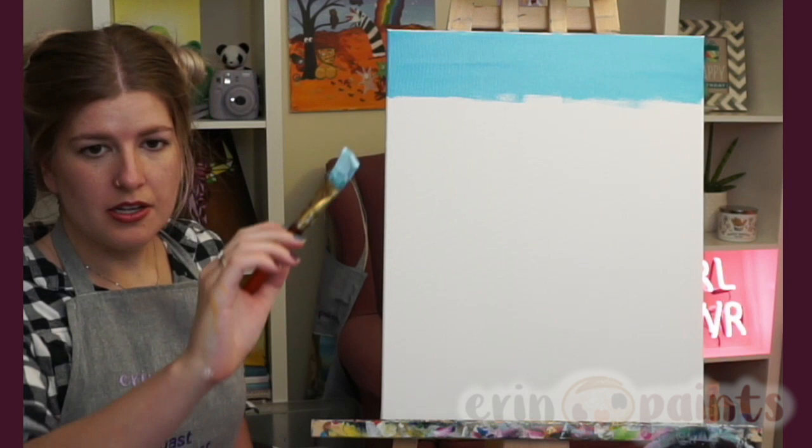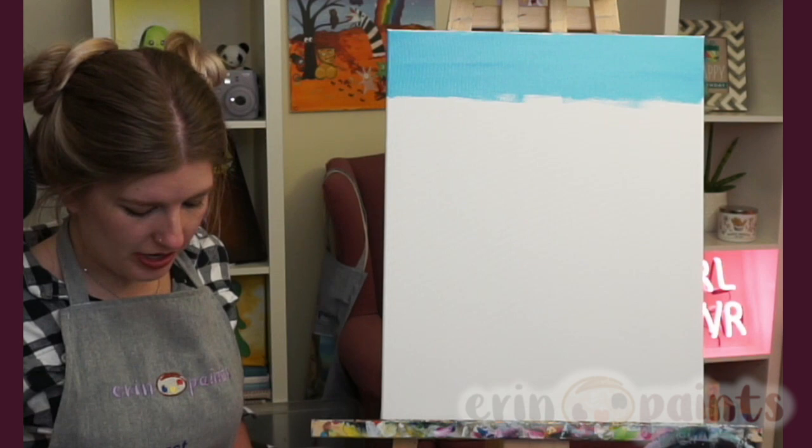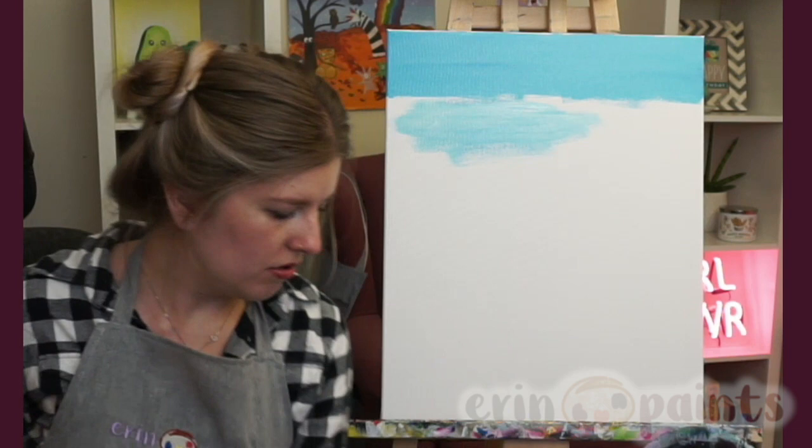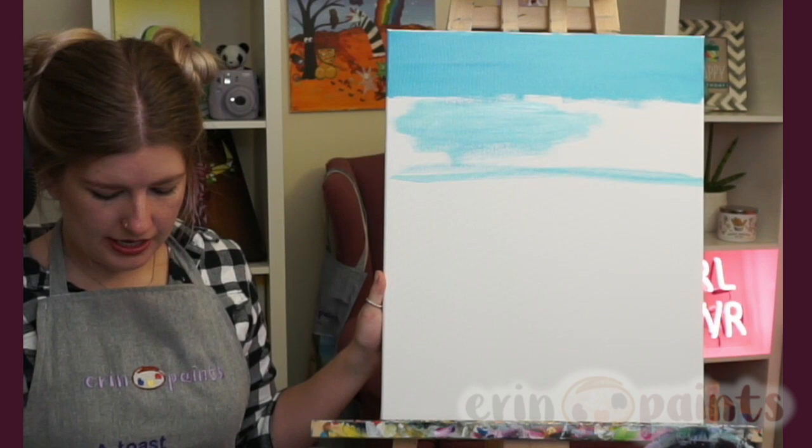So again, I've mixed more white into my existing blue. I'm using the same brush. You don't even need to wash it off either. I just grabbed more white, mixed it in. And you can see it's just a little bit lighter now, and I'm going to start going back and forth. I'll bring this down about a third of the way. Yeah, that makes sense. Right about there. So new color, again, this light blue is what we're using, and we're just going back and forth still.